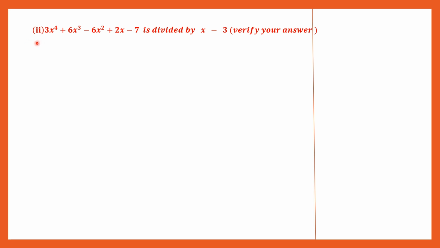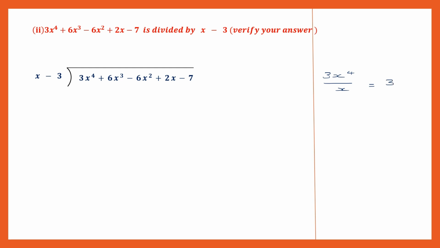Question 2. Find the quotient and remainder when this binomial is divided by this. And we also have to verify our answer. So let's begin our division. So here the first term of the dividend is divided by the first term of the divisor. So let's do that. So we have 3x to the power of 4 divided by x. That is, okay, so now our number is 3. X to the power of 4 minus 1 is x to the power of 3. So we have 3x cubed, which we will write in our quotient, 3x to the power of 3.